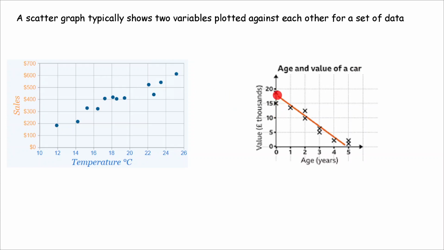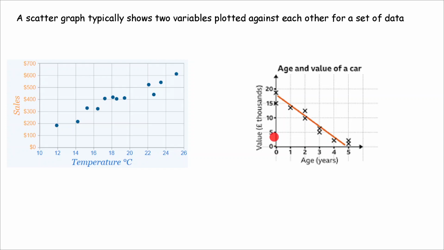Over here, we've got the opposite, a negative trend. We've got the age and the value of a car. You've got the age in years of the car and the value of the car here. When the age of the car in years is really small, like when the car is brand new after 0 years, the value of the car is really, really high, which makes sense. When you buy a brand new car, it's worth a lot more. But as time goes on, like down here, the value of the car massively goes down, it depreciates.